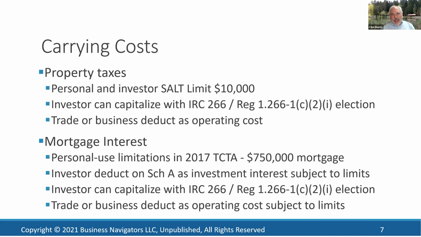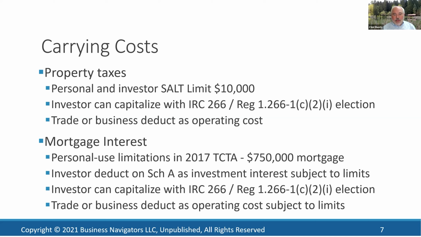So again, this is something you do annually. Your investment interest expense is basically limited to your investment interest income. There's a schedule on the tax return where you put in your investment interest income, and it then computes the limitation for you. Again, if you can't deduct all the interest, you can choose to capitalize it on an annual basis. So one year you can do it, another year you not. And it's the same election as you do with the property taxes. So again, this is an election for your carrying costs.